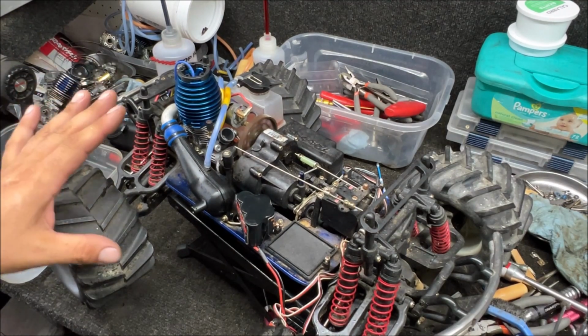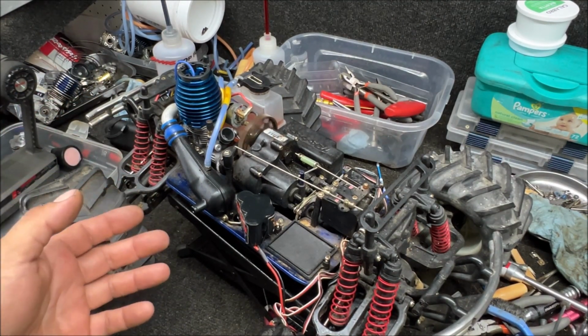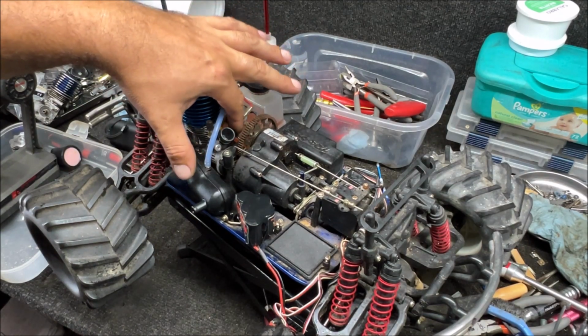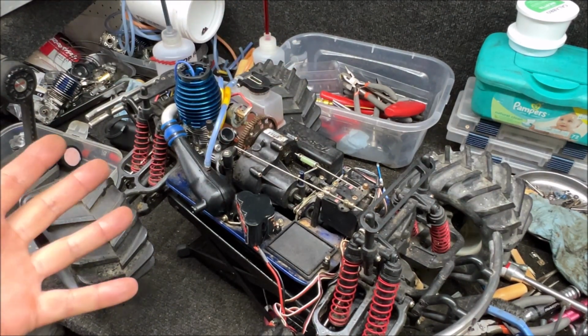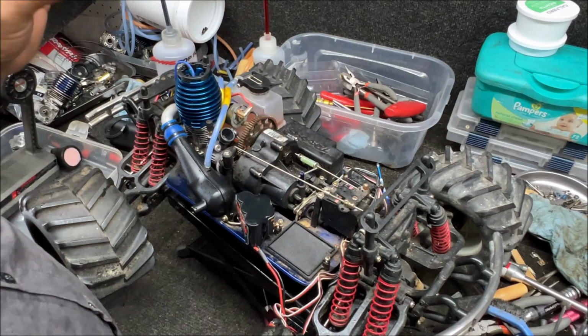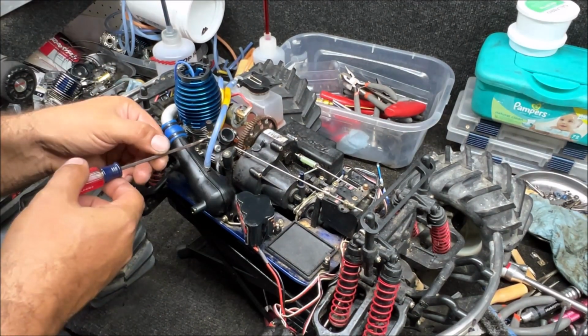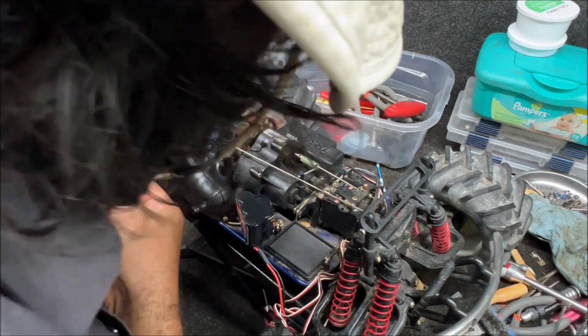So whenever it does that, see it's warming up and it's dying, you're gonna have issues with your idle gap and your low speed needle or your idle needle. That's my experience with it so far. So I did close it back. I'm trying to get them to idle as low as possible, but let's just open that idle gap up just a little bit.